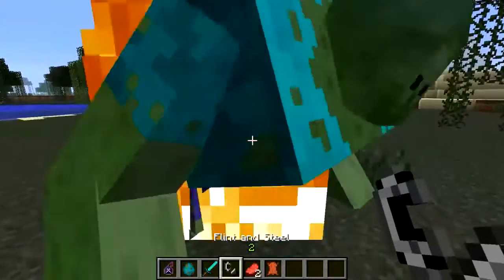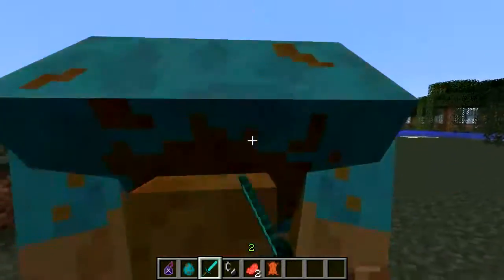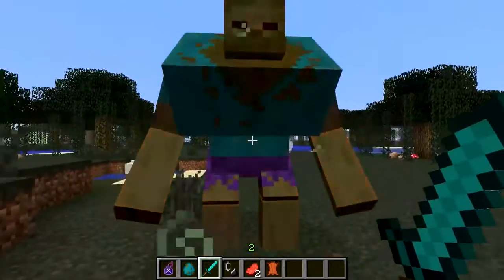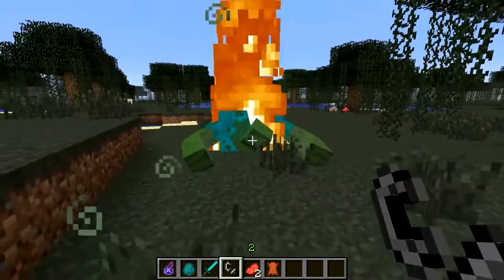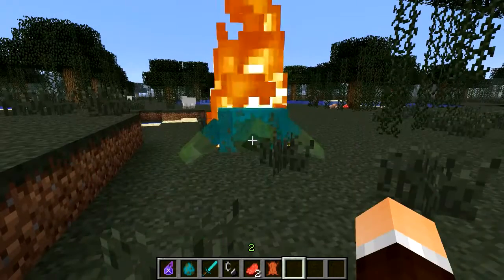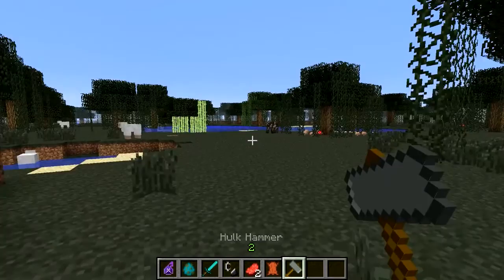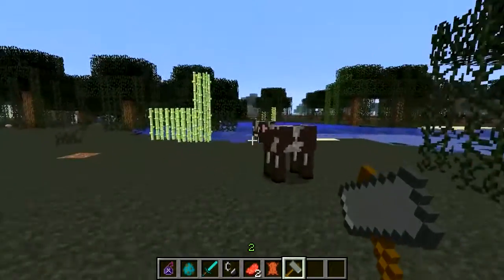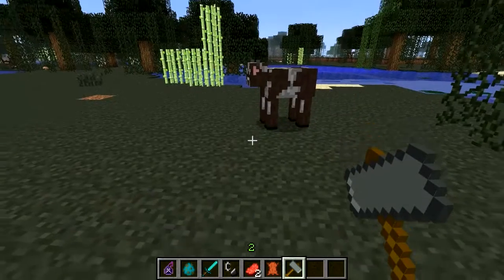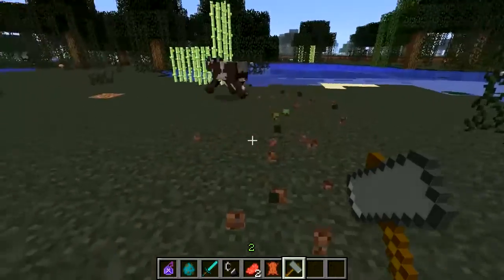Or I could just set him alight. Whoops, I was too slow. But when he's down, if you set him alight, he'll die permanently. And then you get what's called the Hulk Hammer. Right, let's burn him. There we go. He's gone. There he goes. And there's the Hulk Hammer. So this has got 64 uses. And what you can do with this is basically his melee attack. So have at you, Mr. Cow. Oh yeah!